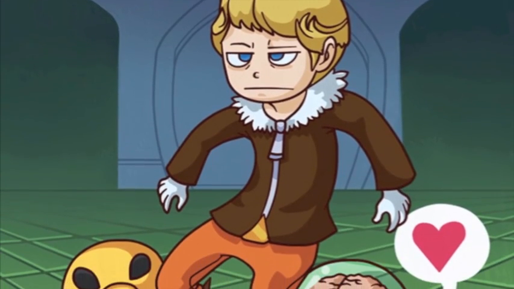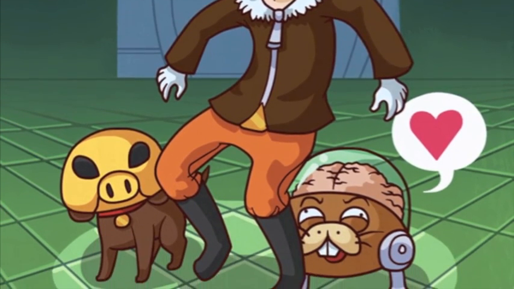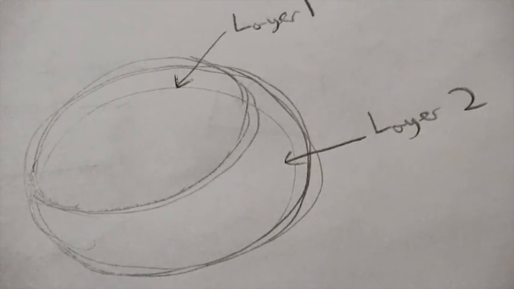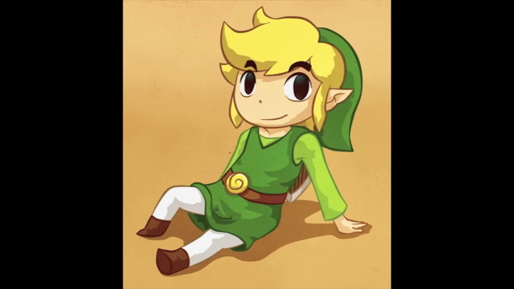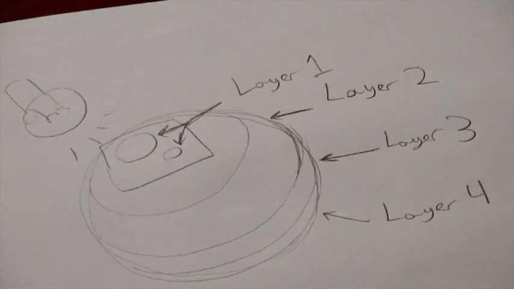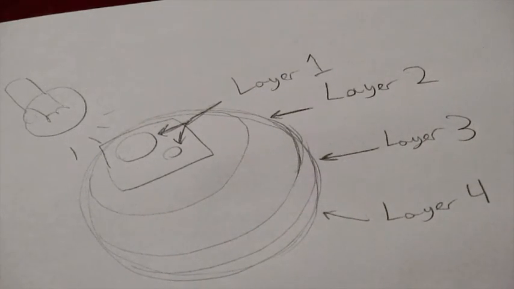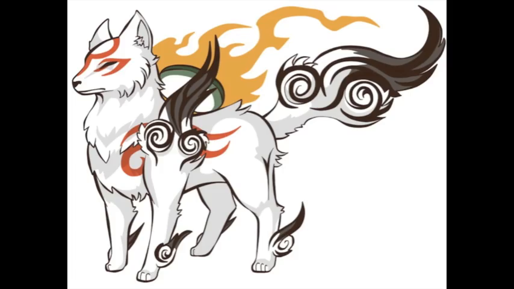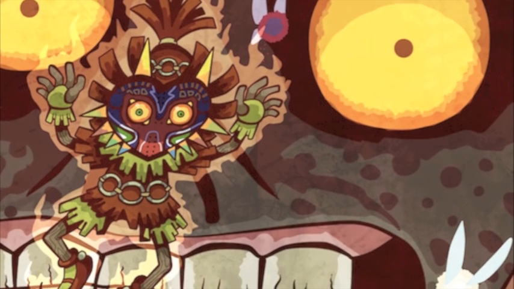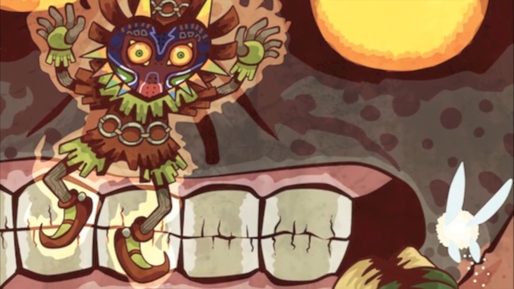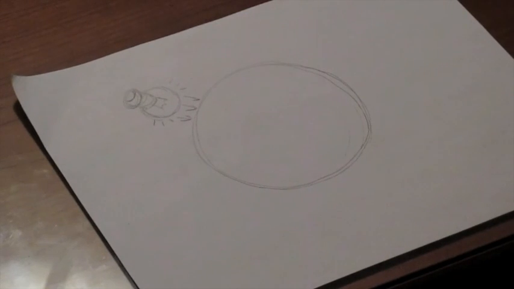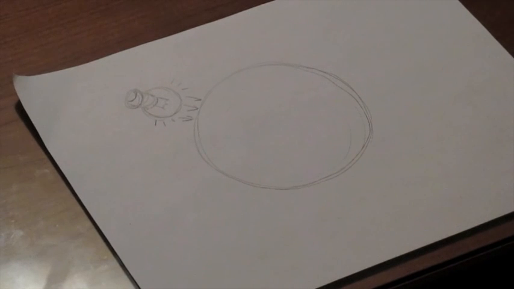Personally, when I draw, I like to use cell shading, which is very simple to use. It's basically composed of a flat, valued layer-based shading, and is a great shading method for beginners. Cell shading can be described as blocking out shading in easily recognizable forms and shapes. You can generally have as many layers or complexities as you want. Sometimes my drawings have two layers of cell shading, sometimes it has more than 10. So don't let whatever number of layers I use as examples in this video keep you from experimenting with different numbers of layers yourself. As you know, the further you get from the light source, the darker it gets.